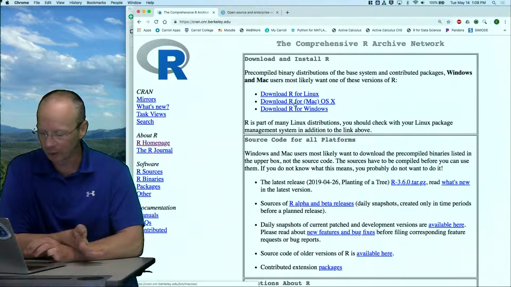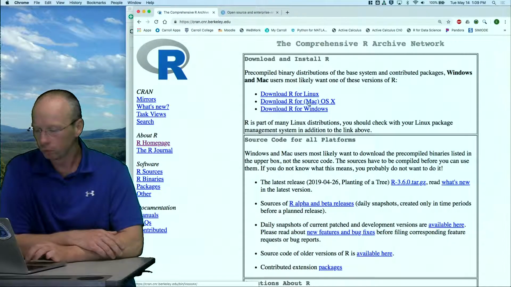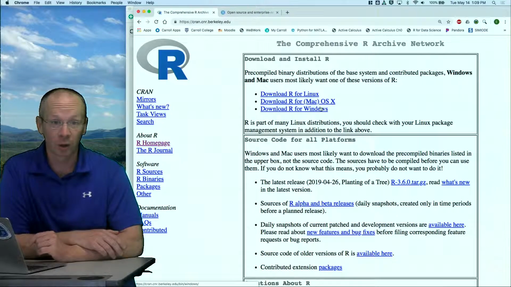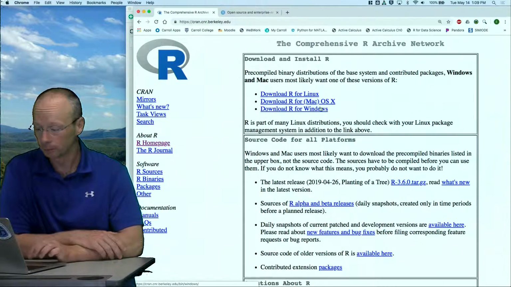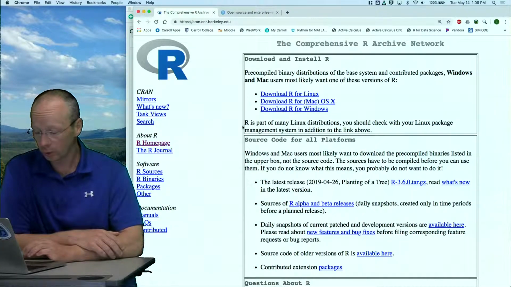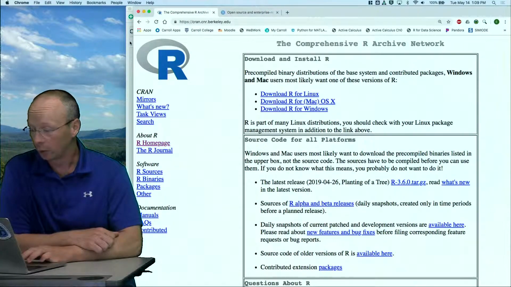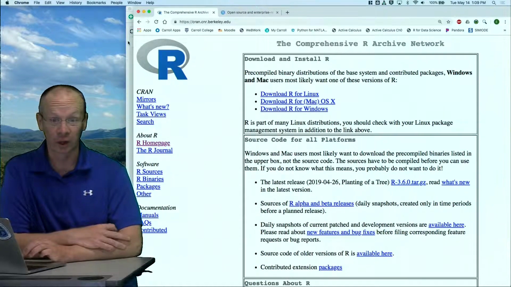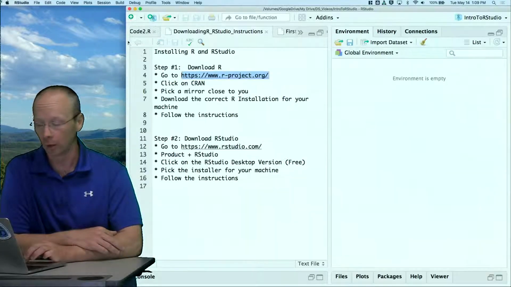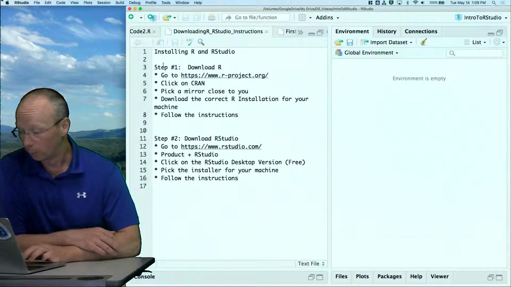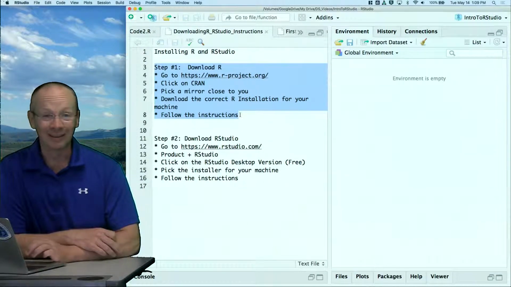And then download the one for your machine. So I'm on a Mac, I would download the Mac one. Download whichever one is the appropriate one for your machine, and follow all the instructions on the computer. So relatively straightforward. If you run into trouble, there's lots of Google searches that you can do. If you're in one of my classes, you can of course just contact me if you run into trouble, and I'll help you troubleshoot. So that's downloading R itself.